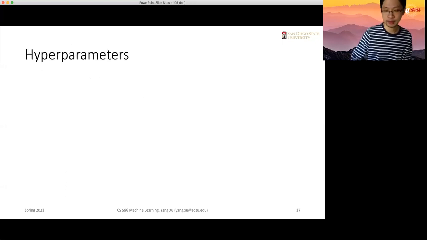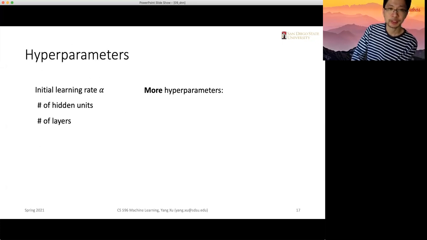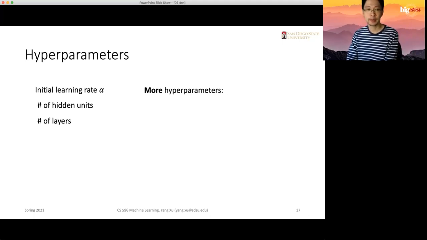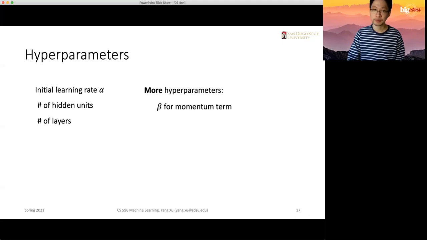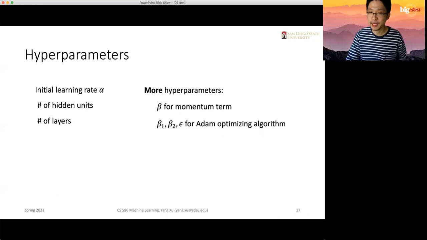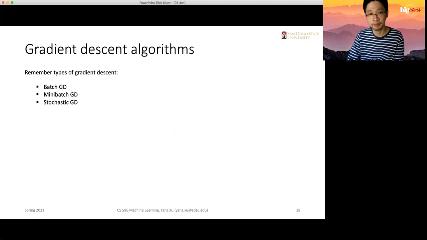All right, so the hyperparameters that we will first talk about are not learning rates or number of hidden units or number of layers, but several special types of hyperparameters. The first is beta, the beta for momentum. We don't know what momentum is yet, but it is a hyperparameter here. And also beta 1, beta 2, and epsilon for the Adam optimization algorithm. And we'll talk about the learning rate decay and the mini batch size.